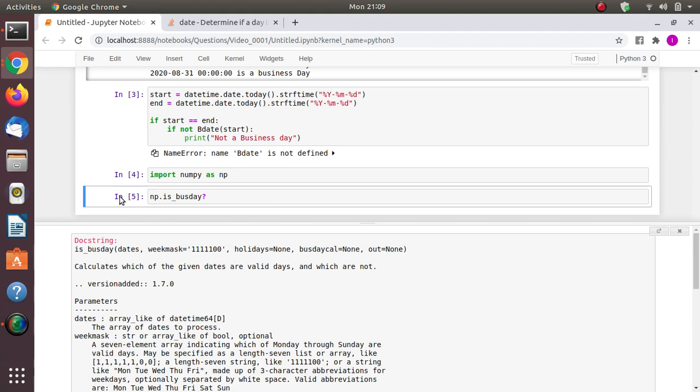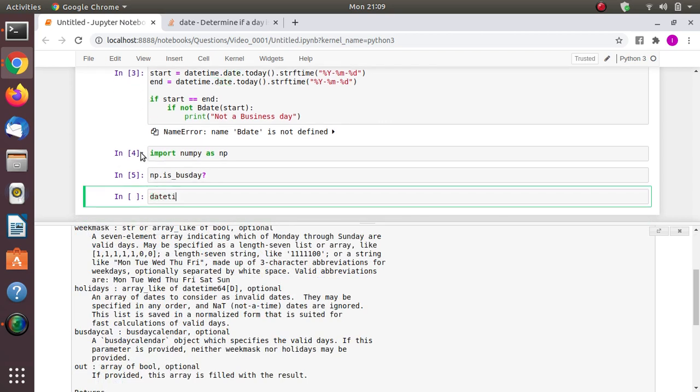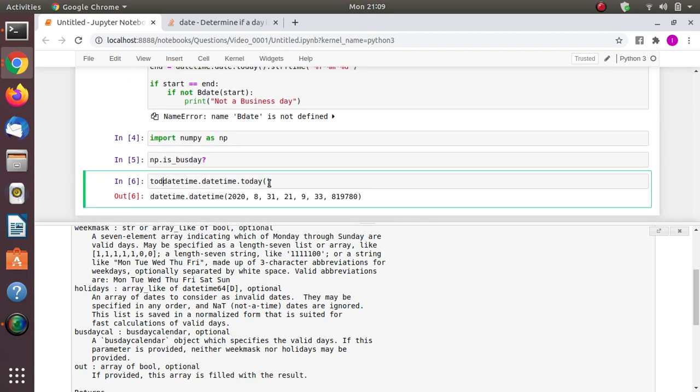And what I mean by that is this. So if I say datetime.datetime.today, it'll look like this, right? Let's just assign that to today.